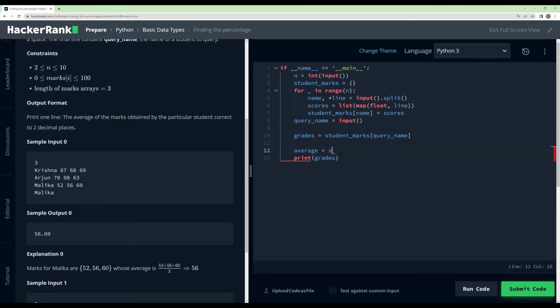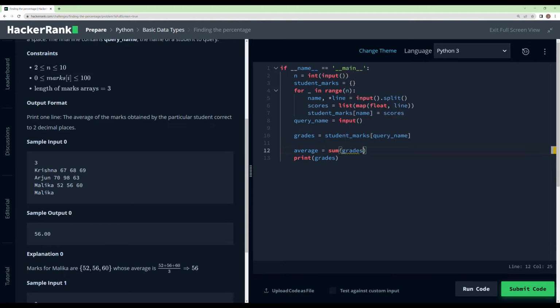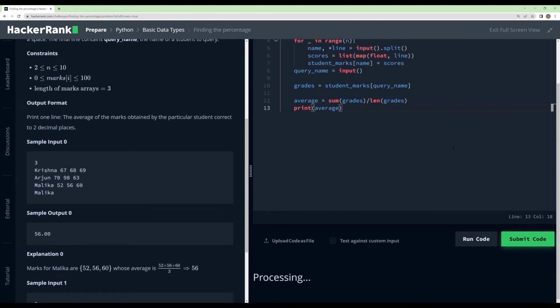So the sum is just sum of grades, and then divided by the number of grades, which is going to be the length of that list, grades. Okay, now we can print our average. Let's run that.